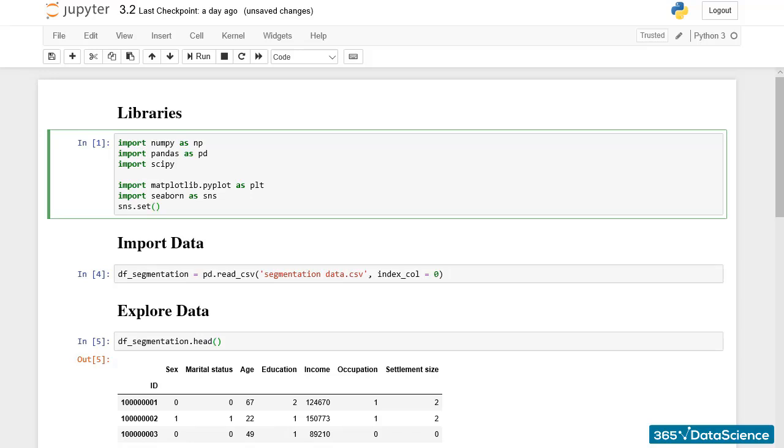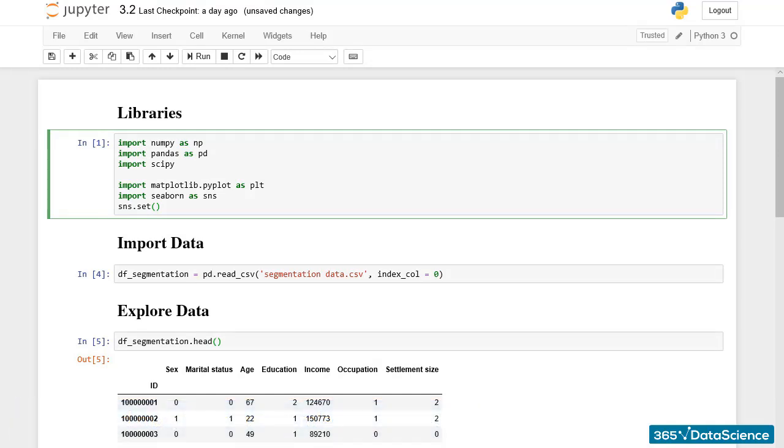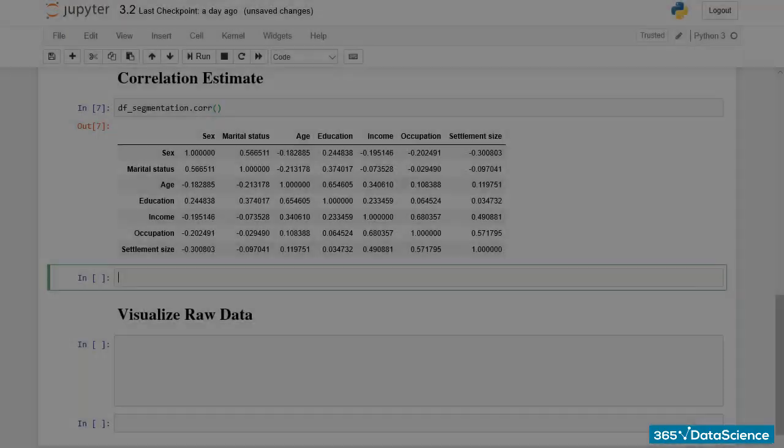So, for all graphs that are written in matplotlib, you can think of Seaborn as a nice skin for matplotlib. Since Seaborn is written on top of matplotlib, they are seamlessly integrated and you don't have to worry about compatibility. Okay, we have all the libraries we'll need for visualizations.